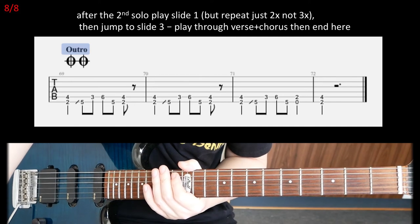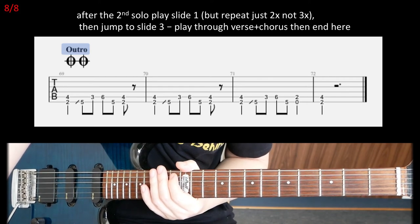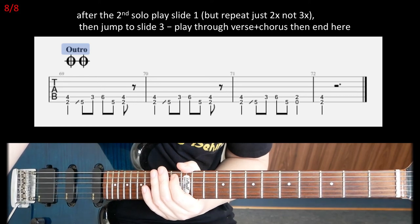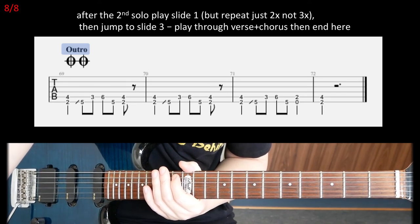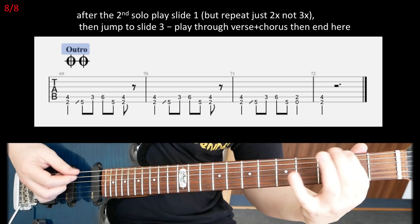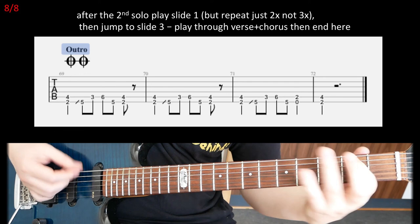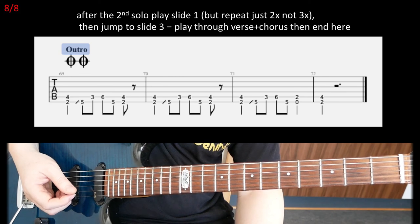Alright, so that's the solo parts. Finally, as I said, after the second guitar solo, you go back to slide 1 and play the intro riff again. Remember, play those first 2 lines just twice this time, and then right after that first slide, you go to slide 3. Then, starting from slide 3, play through the verse and chorus. At the end of the chorus, remember you had this, and then you connect it to this slide here. And that will be it. That's Fabulous Disaster by Exodus. Have fun with that.